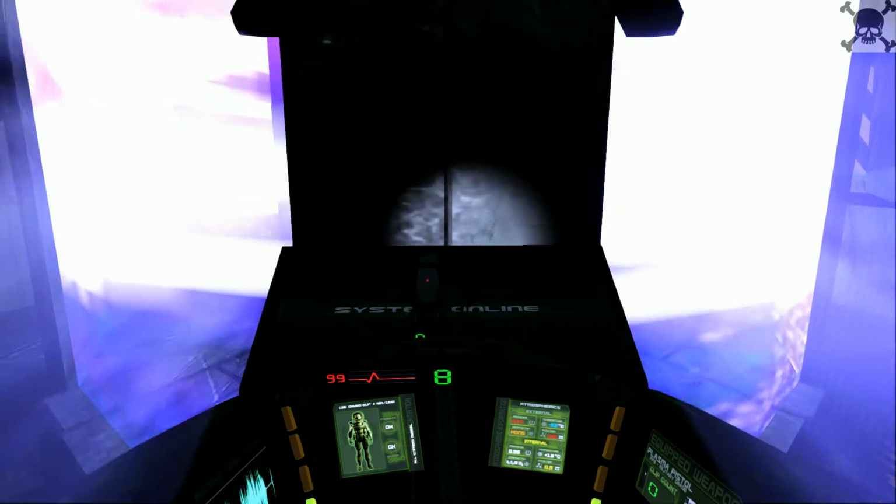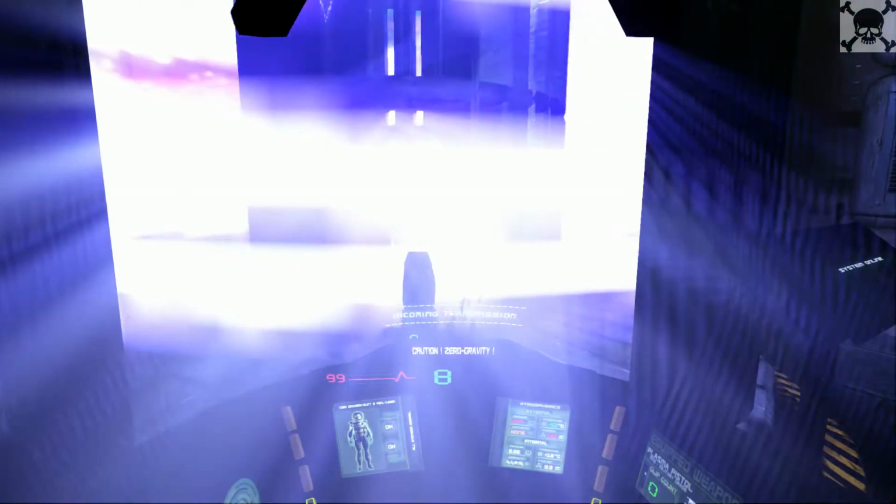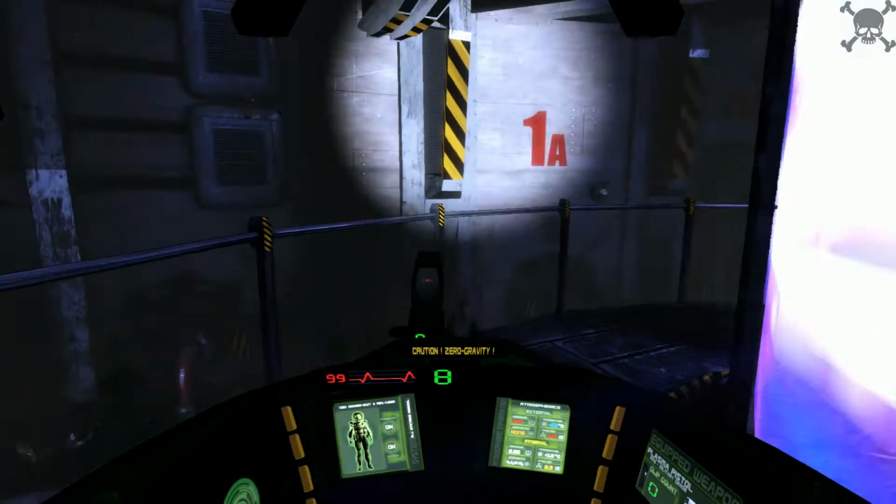Reactor online! Woohoo! Well, that's the easy bit done. Now you need to get to the control room and initiate the power distribution system.